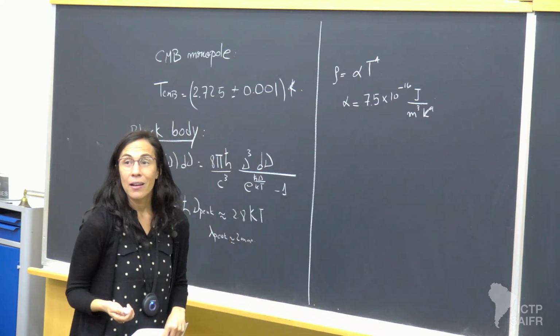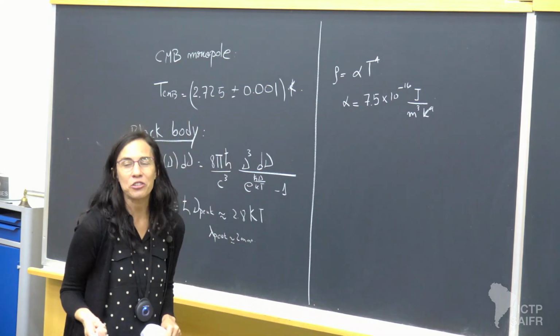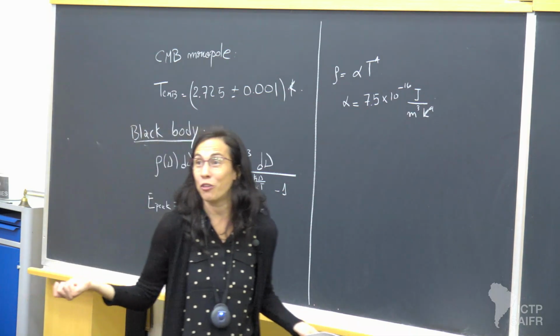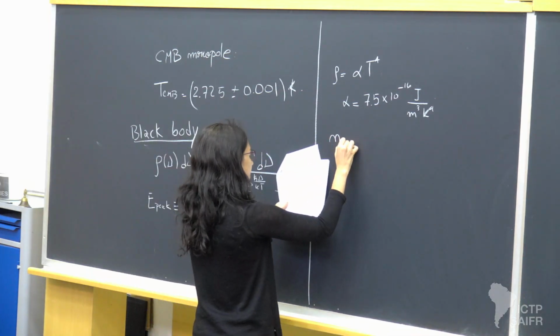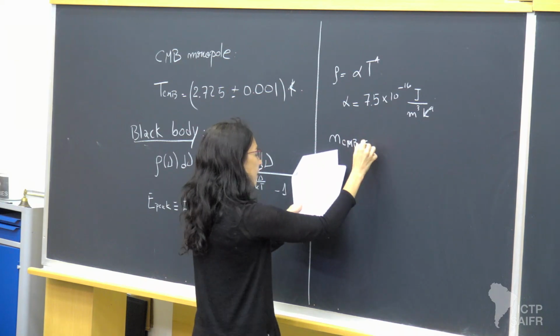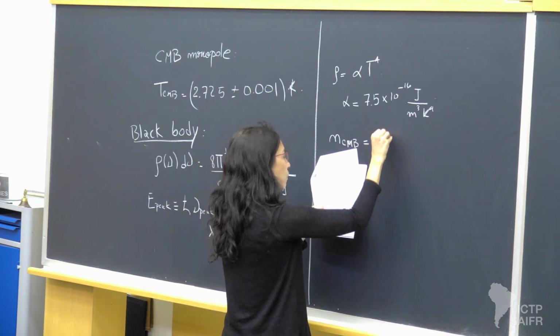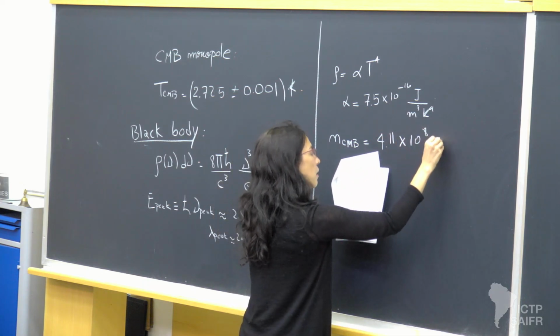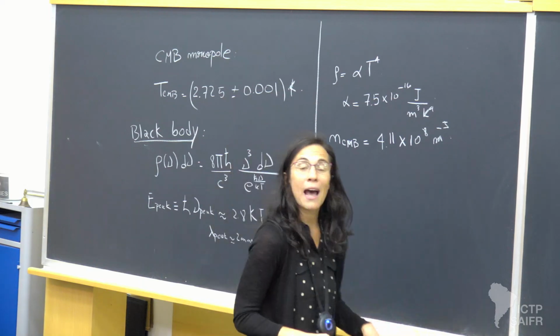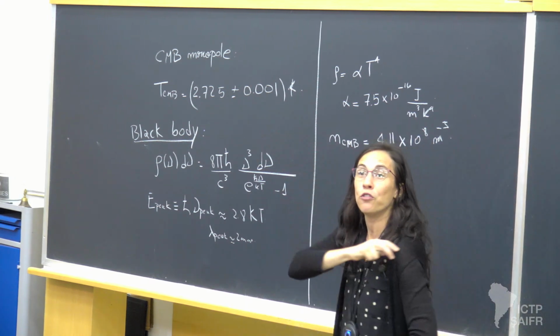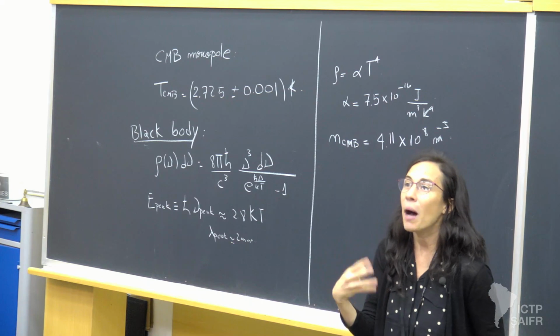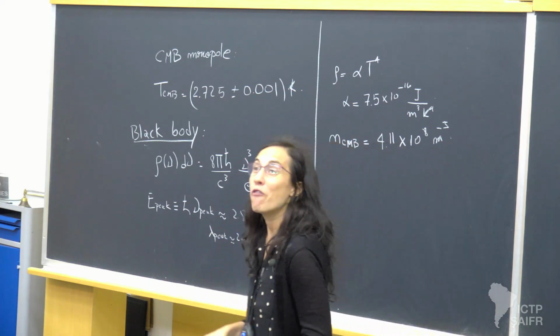We can derive the CMB number density. And this is getting interesting now. We can know how many photons we expect to see from the CMB in a centimeter cubed, for example, okay? So the number density of CMB photons is equal to, putting the numbers, 4.11 times 10 to the 8 meters to the minus 3. So we have 411 CMB photons per centimeter cubed. Okay, already we have a number. This is getting interesting. We have photons at approximately a temperature of 2.7 Kelvin, and we approximately have 410 photons per centimeter cubed.